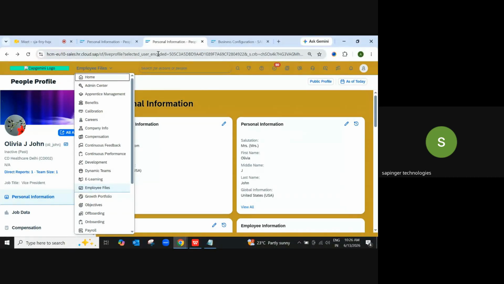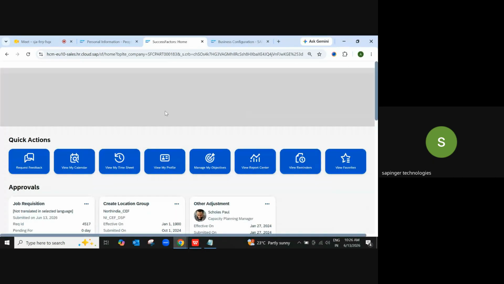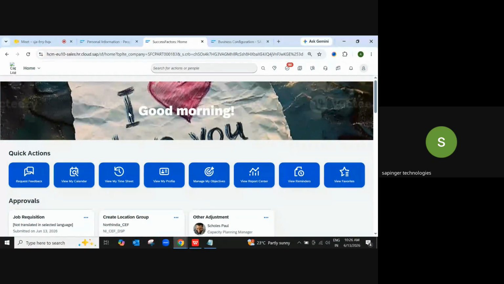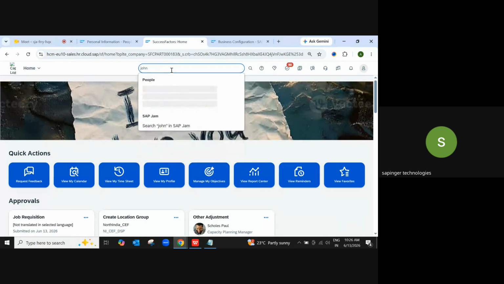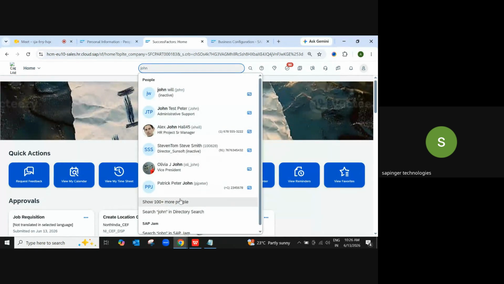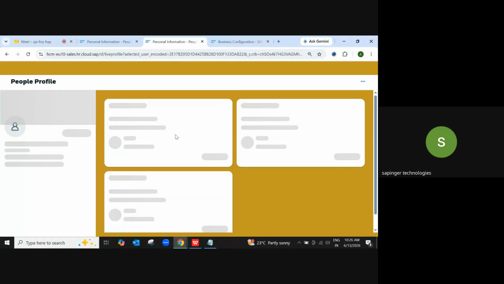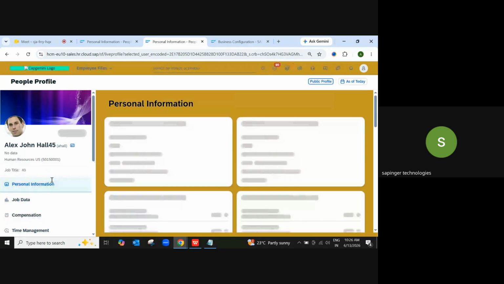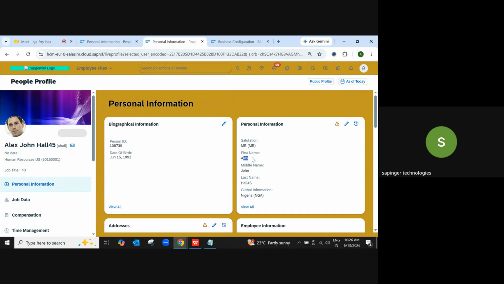And when it comes to the tool, you log in with a URL, username, and password. Once you log in, it will show the home page like this. This home page is common for all employees. From here, you will be navigating to different employees. You can see employees here. You can see action. For example, your role, your day-to-day responsibilities will be there. Your personal information. It means Alex John's personal information, so his date of birth, his first name, last name, middle name, all these details will be there.